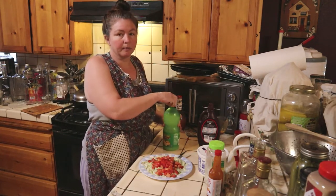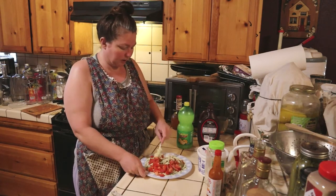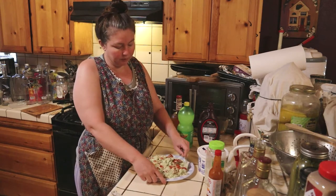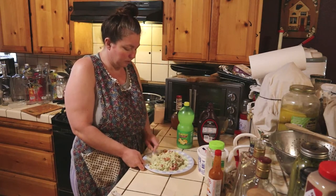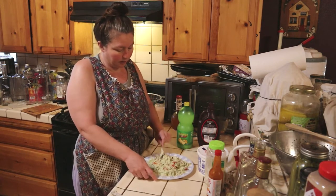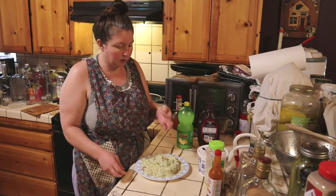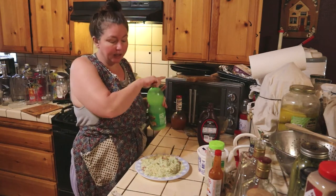Some people put a salad dressing. I've had a place that did Italian salad dressing as a preservative for avocado. So you either use an oil or acid to keep avocados from turning brown. You do lemon or lime juice. Let me taste it. Mmm. It's pretty good. All right, that's good. That's how you make it.